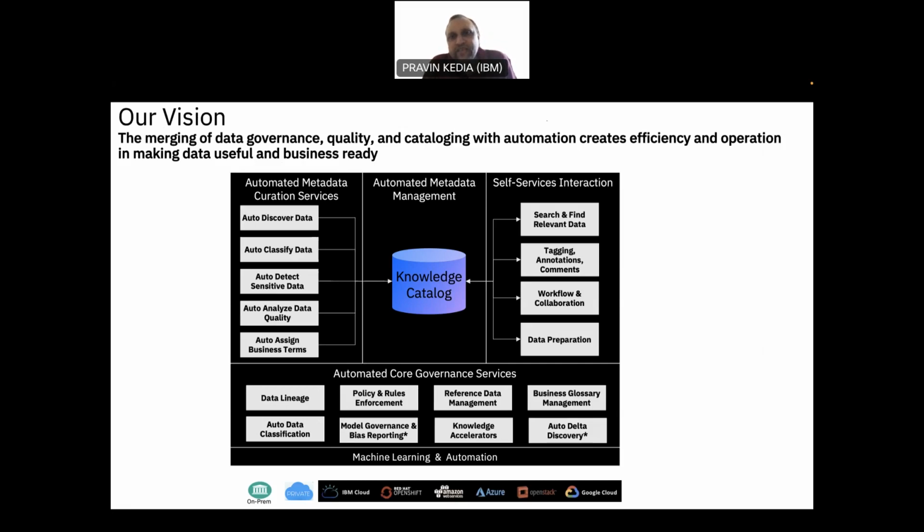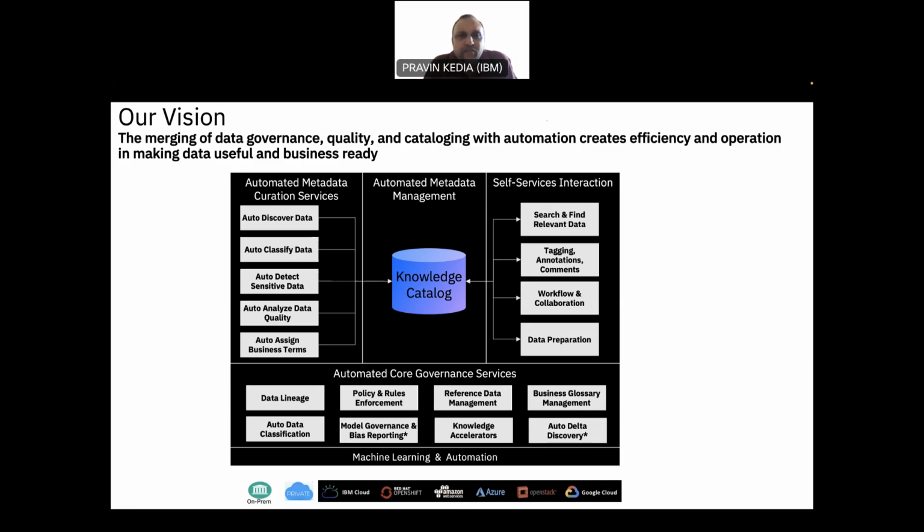On the self-service interaction, people can search and find the relevant data, tag the data, comment on the data, review the data, and have a workflow and collaboration built on this platform. And then this platform also has data reference and data preparation facility. And we also provide end-to-end data lineage on this platform based on the governance rules and policies that can be enforced.